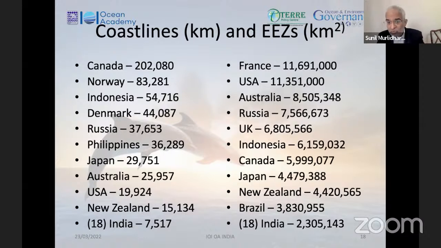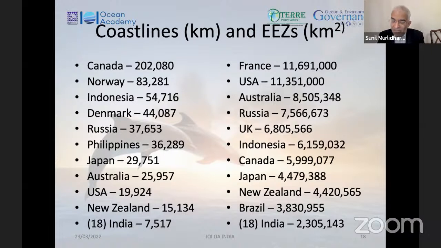Canada, which had the longest coastline there, ends up being number seven or something. Japan, for example, which is again relatively small, has got a huge amount of coastline, and so has New Zealand's EEZ. And Brazil, which is such a huge country, only has the sea on the Atlantic side, and no other opening, because the west of Brazil is landlocked. So as a result, you have a relatively small coastline, but it's a huge country.